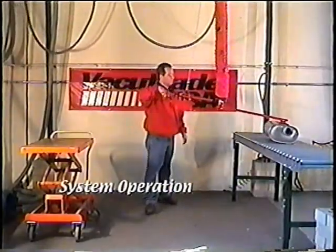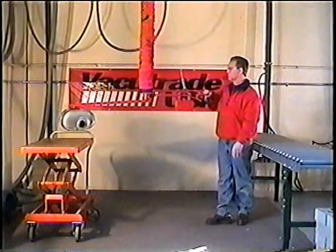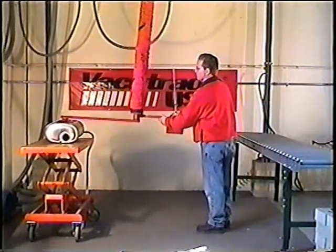Simply place the foot on the muffler and squeeze the handle. The vacuum will automatically lift. To lower, push down on the handle, and to release, push all the way down and gently pull back.